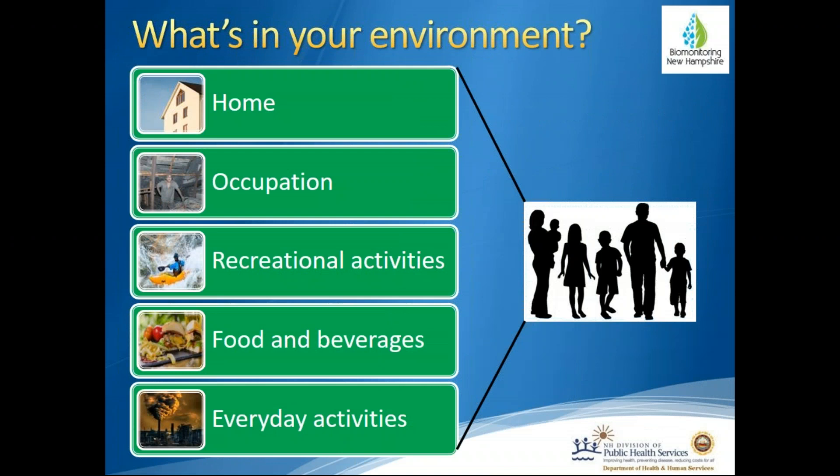What's in your environment? How might you be coming into contact with chemicals from your environment? You may have an older home that has lead paint on the walls, or maybe you have older lead or copper plumbing and those metals are leaving your plumbing and entering your water supply. It might be from your occupation — you need to consider whether you're wearing proper personal protective equipment or PPE. It might be from your recreational activities, like this kayaker going down the river, who is likely swallowing water. Or maybe you're an avid hiker who uses insecticides or bug spray to prevent tick or bug bites.